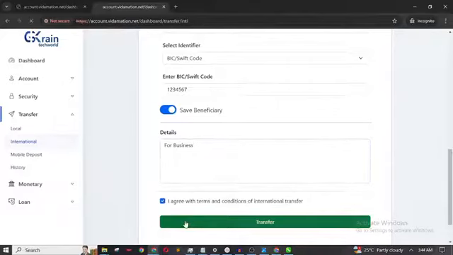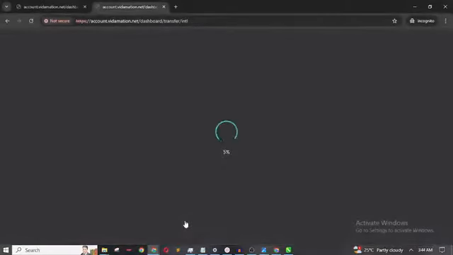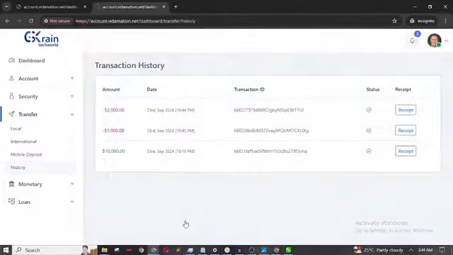You can send our transfer. So it's as simple as that.